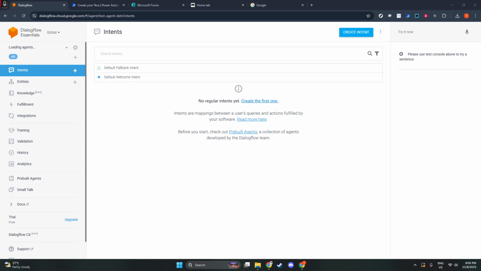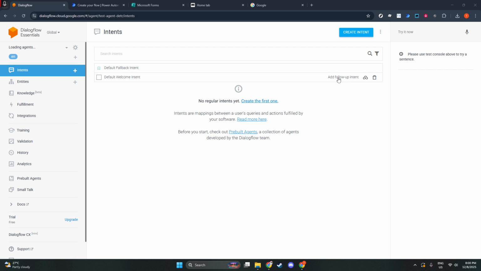In the left menu, go to Intents and select the parent intent that should naturally lead to a follow-up. This parent is typically the part of your flow that asks a question or prompts the user for the next piece of information. Take a moment to confirm that the parent intent's final response sets up a clear expectation for what the user will say next. That clarity immediately improves training quality for the follow-up.